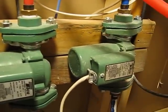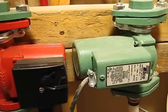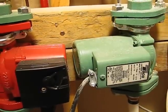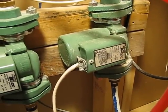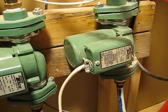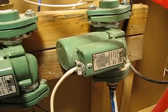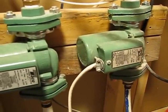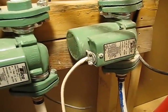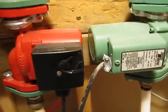I actually run all these off of timers. I kind of adjusted it to turn on and off during the day and night, mostly during the night, when they turn on to heat the house. The hot water one I only have turn on at night for a couple hours to totally fill that tank. However, if a lot of people are going to be taking showers, I can manually turn that on. Or if it's a cloudy, cold day, I can manually turn those pumps on and heat the house up. You could also run them all off of the thermostat on the water heater, and you could run these two off of thermostats in the bedrooms. But I just have it simply hooked up to a timer.